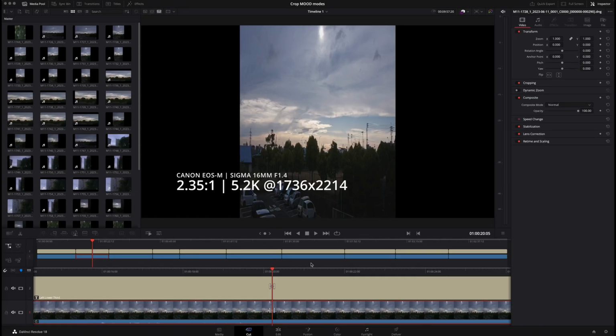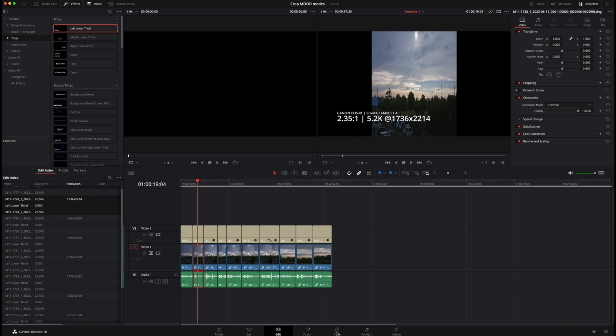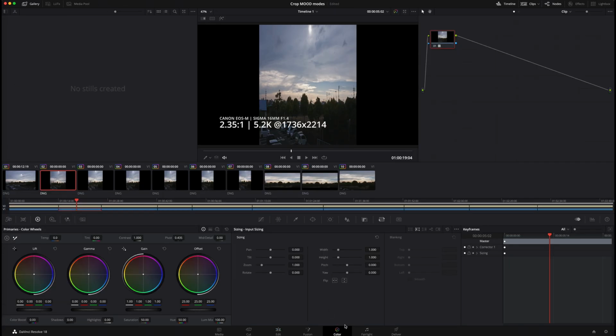All right, guys, so now that we're here in DaVinci Resolve, we're gonna fix the aspect ratio. As you can see, everything is all squished. So what we gotta do is head over... Actually, you could do this in three different ways. You could do it on the cut space, the edit space, and also the color page. Or space, I forget what DaVinci calls these. I believe they're workspaces. Yep, they're the workspaces.